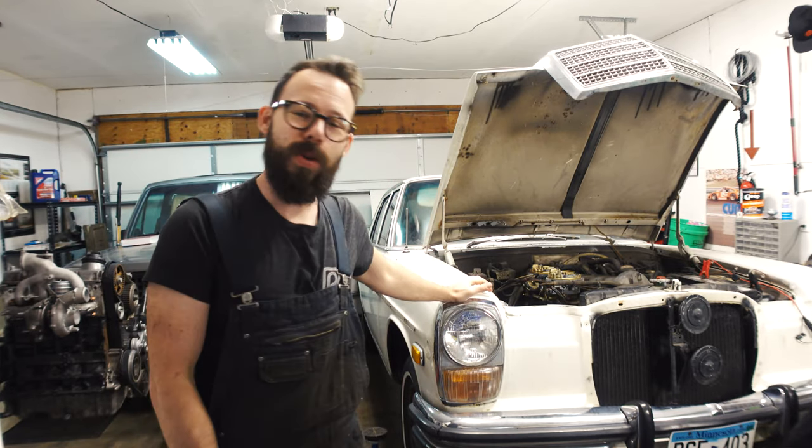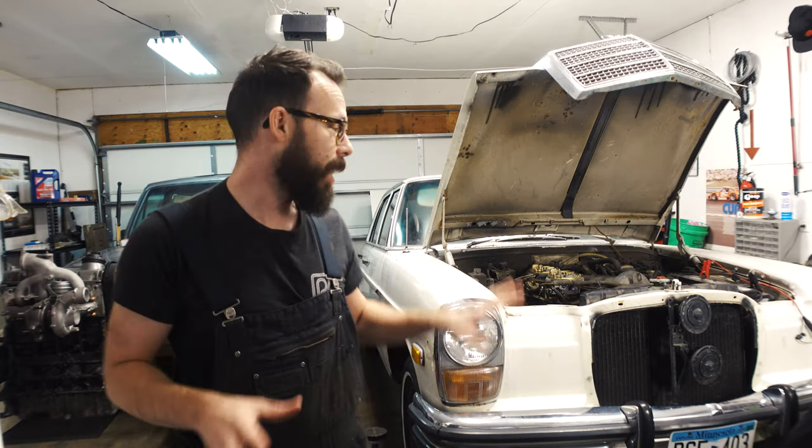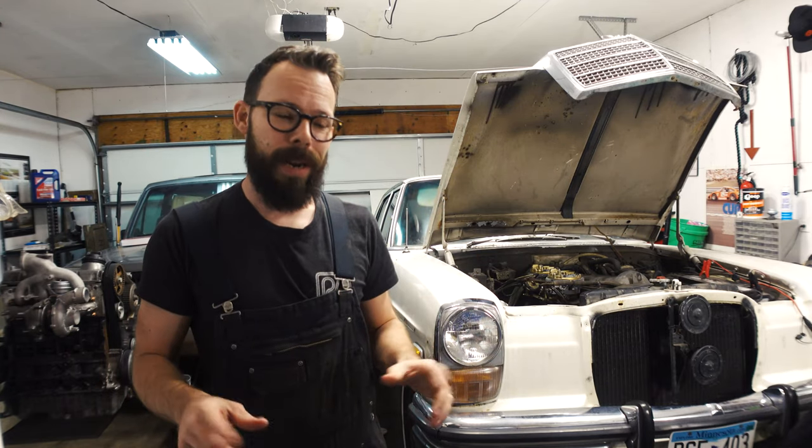What's going on, guys? Back in the garage with the W114 250, and if you remember last time, we got it running, which is awesome. So technically, once we hook up the gas tank, this thing should drive around. But right now, it does not stop. Now, I don't know why it doesn't stop. There's a bunch of calipers in the trunk, so I'm gonna guess that has something to do with it.